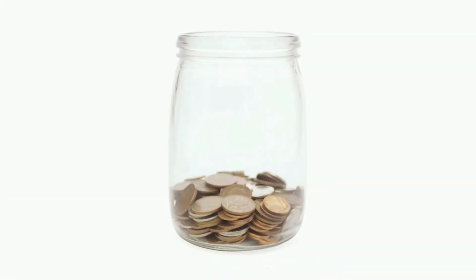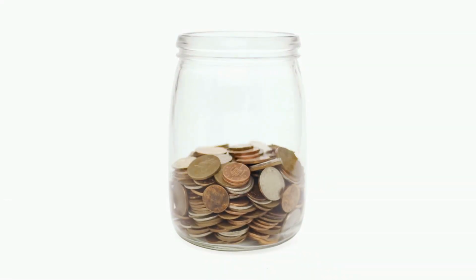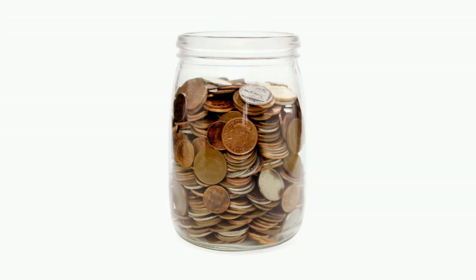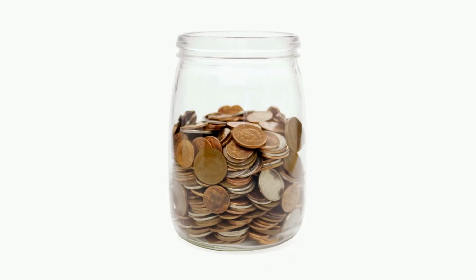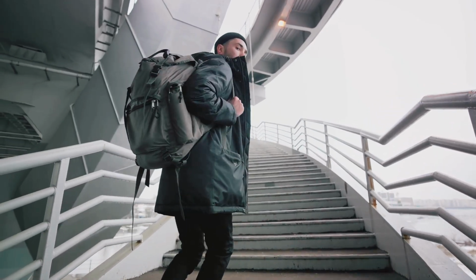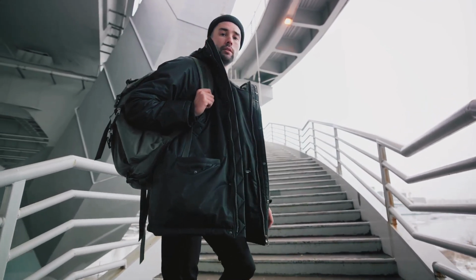Finally, we're saving $30 for larger purchases down the line. It's important to remember that prepping is a marathon, not a sprint. Saving a little each month can allow you to afford more expensive but essential items later on. With these enhancements, you're now equipped to handle more complex survival scenarios. But remember, there's always room for growth and improvement, so stay tuned for next month's budget breakdown and gear recommendations.